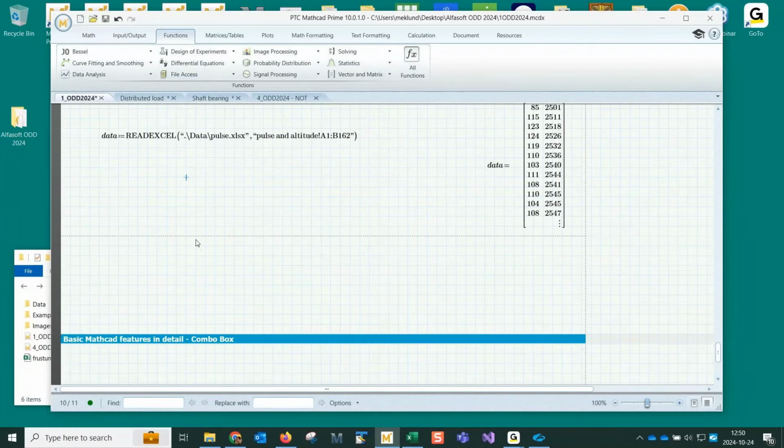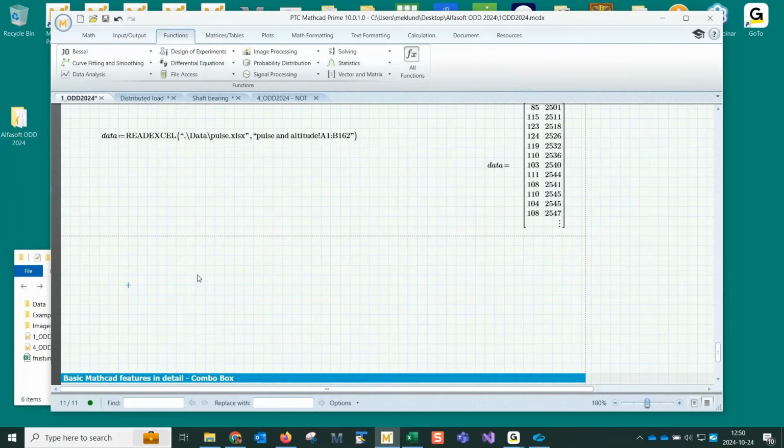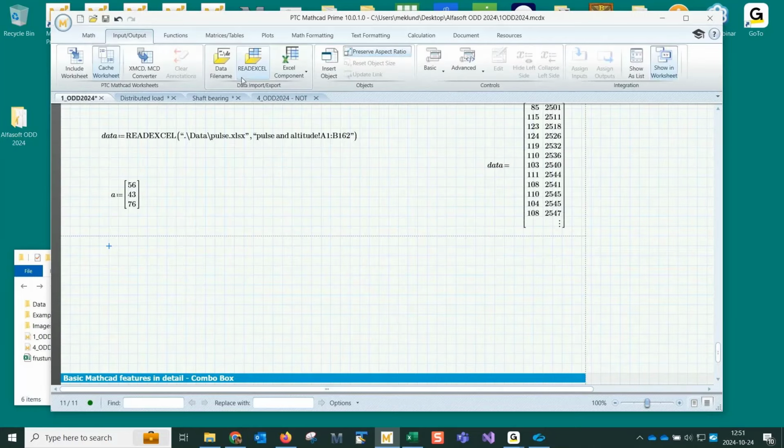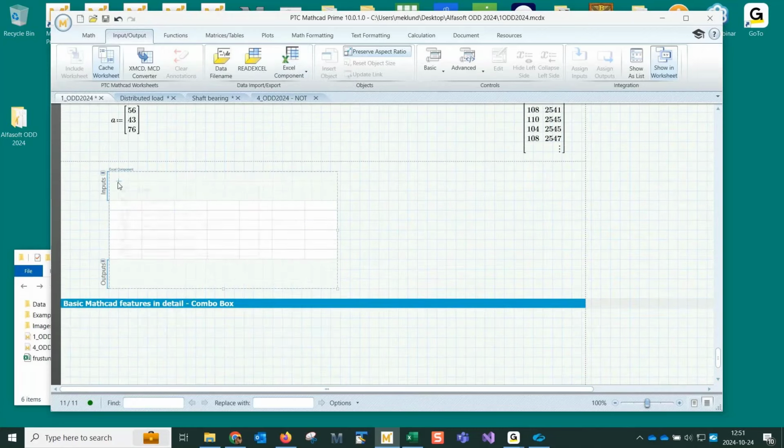But if you have Excel on your computer, then you can also use the Excel component, and that's a really nice tool. So let's just show a short example. Let's put just a vector here. I want to send this vector into an Excel object. So let's put an Excel component in here, and say that I want to use my A as an input. Let's say I want to start in cell B2. So starting in cell B2, enter the values in A. So it just enters those.